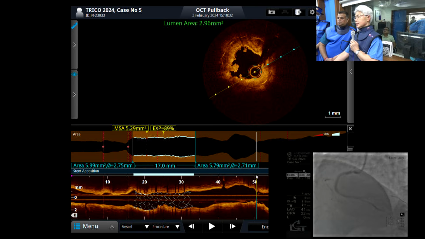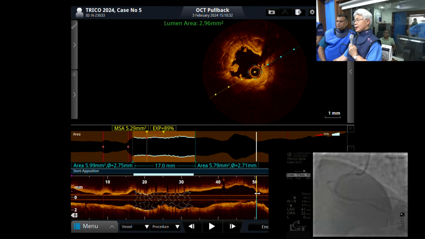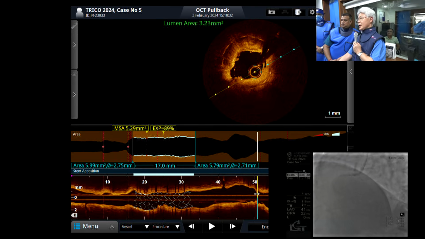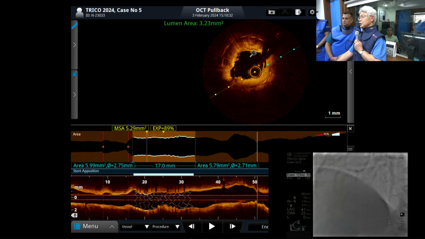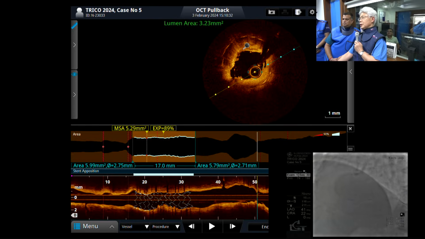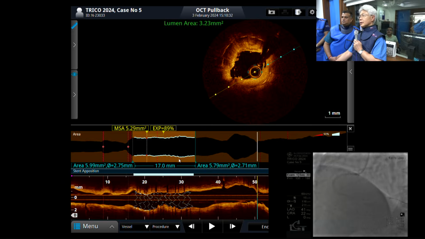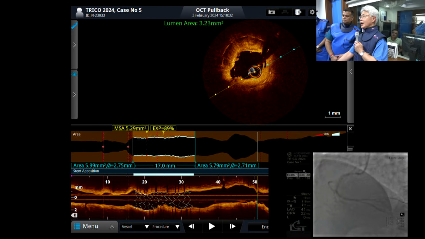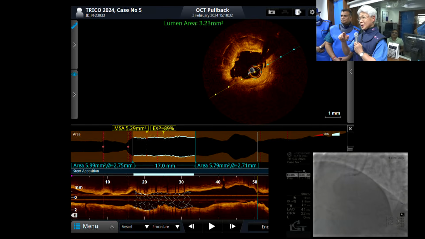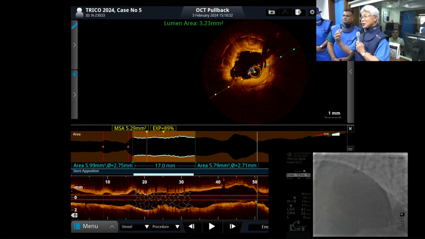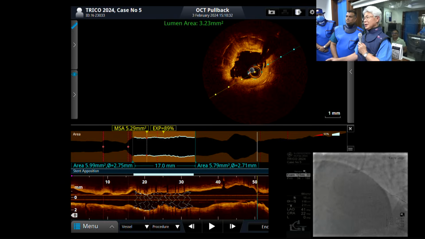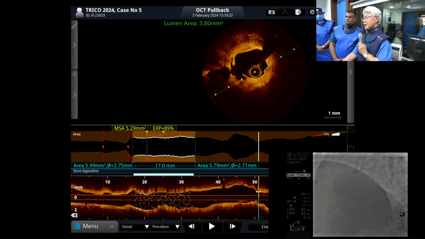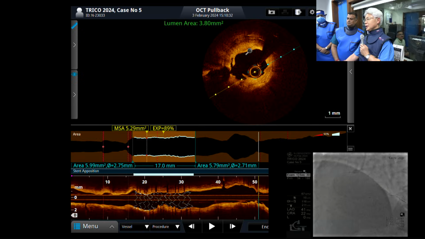Now the question is, is that worthy of putting another stent or just leave it be? I think let it heal. The calcium is there, so if you put a stent, it might be difficult to expand it. This is good, so leave it be, right? If you want, try to use an IVL. It's one of the treatment possibilities. But I think let it heal.